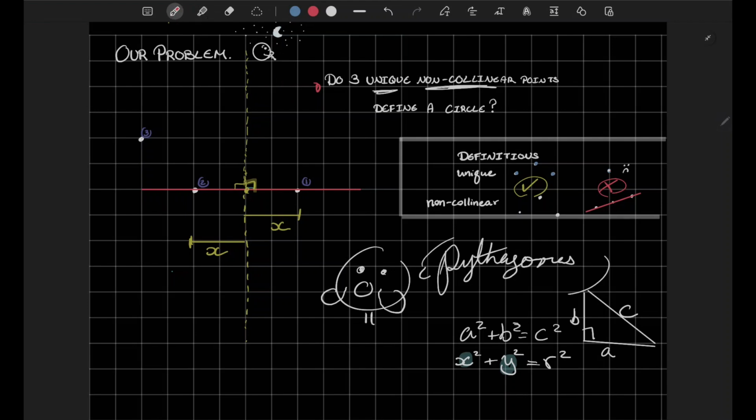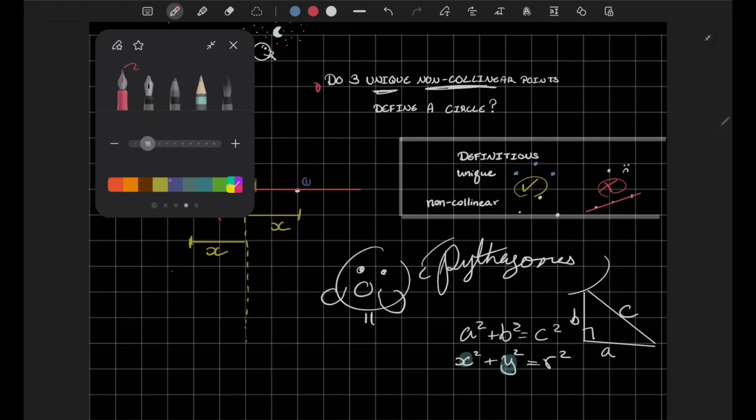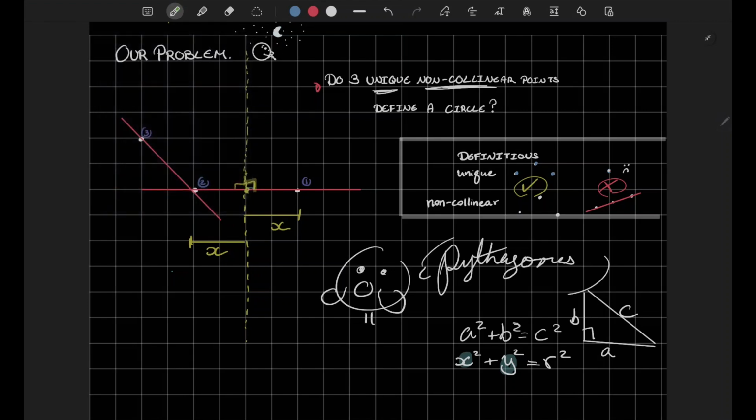Let's now introduce our third point and do something similar. We're going to make this a line that goes right through them. I'm going to apply the same logic here. It's just going to be a little bit rotated. So we're going to take a point right in the center. We know this point for sure can be the center of the circle if we just had points 2 and 3. And then we're going to go up at 90 degrees.